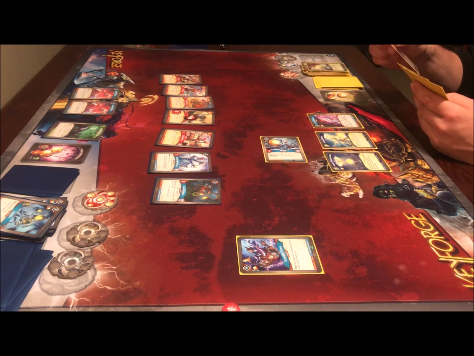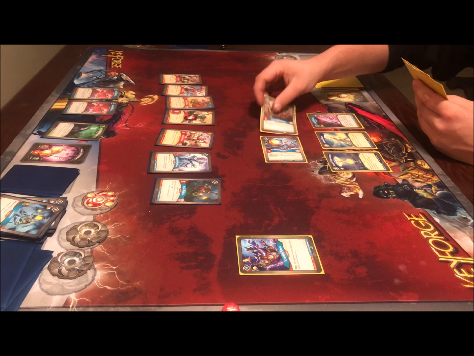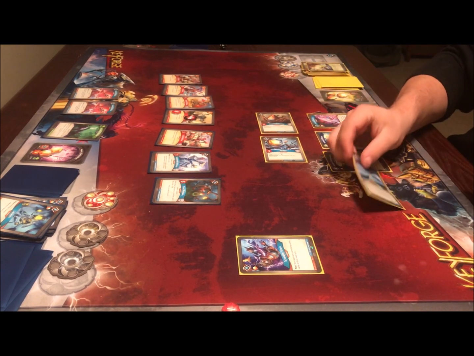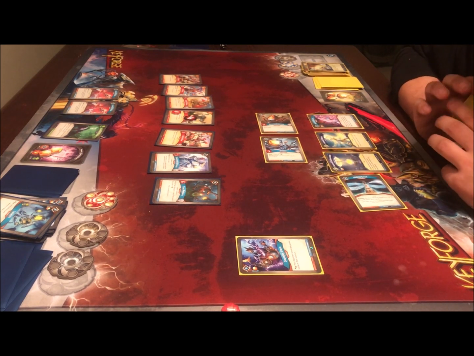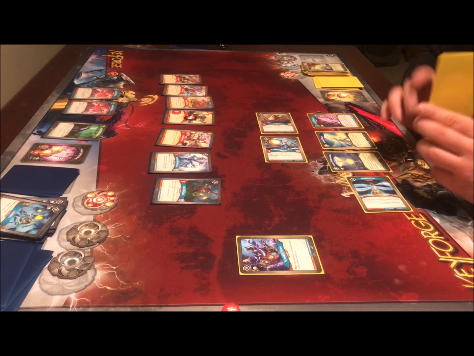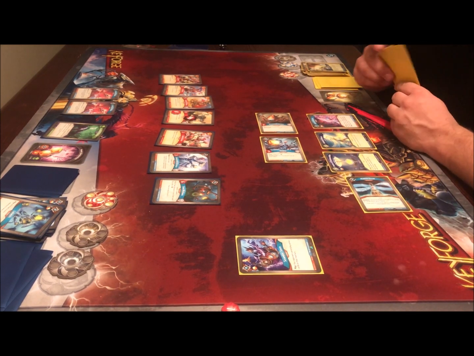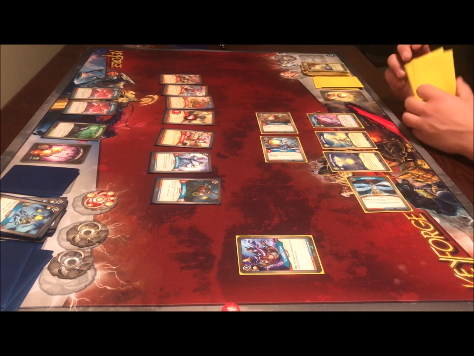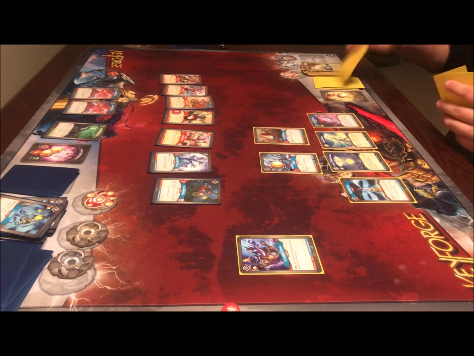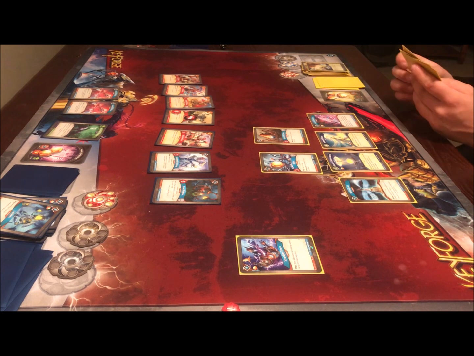Play Research Smoko. When he's destroyed, I can archive the top card of my deck. And then I'll play an artifact, a Mobius Scroll. Action, archive Mobius Scroll and up to two cards from my hand. And I will pass.